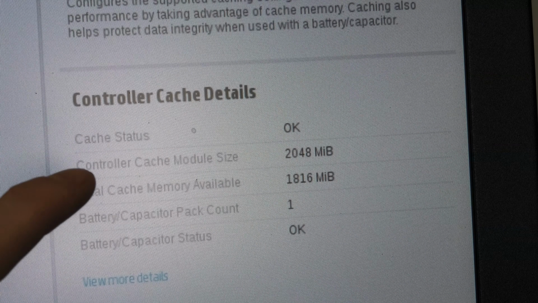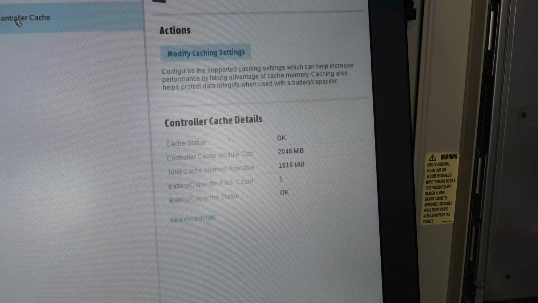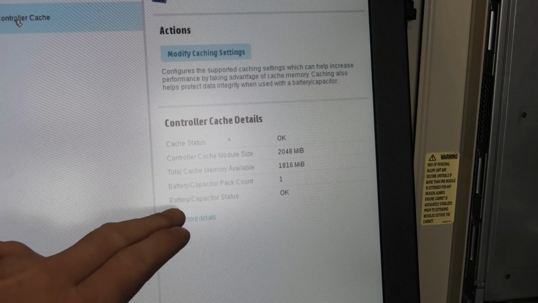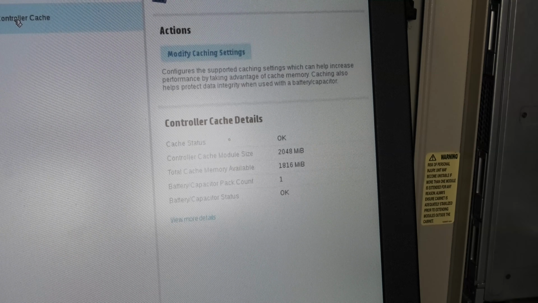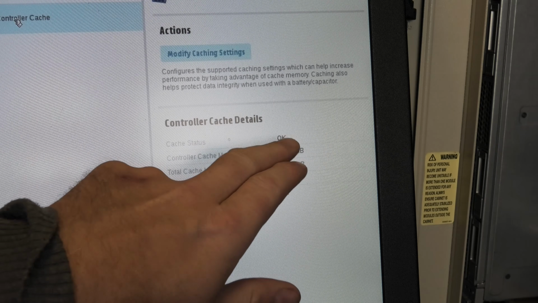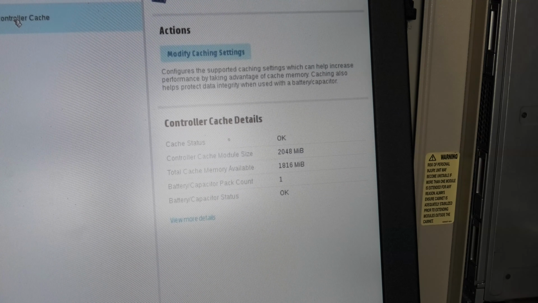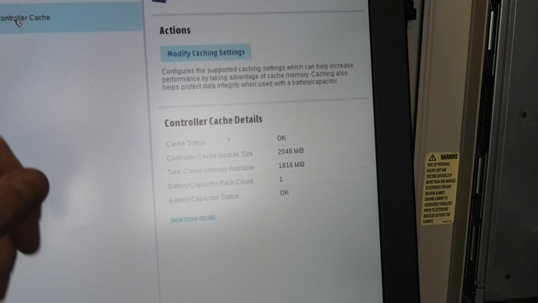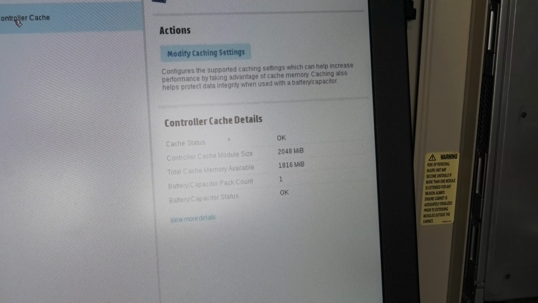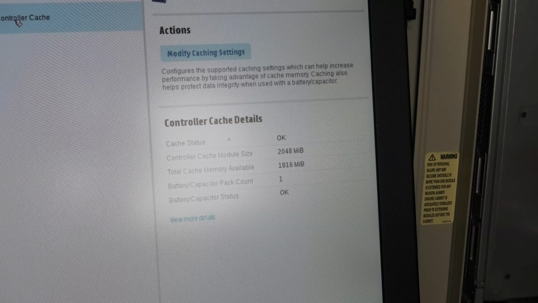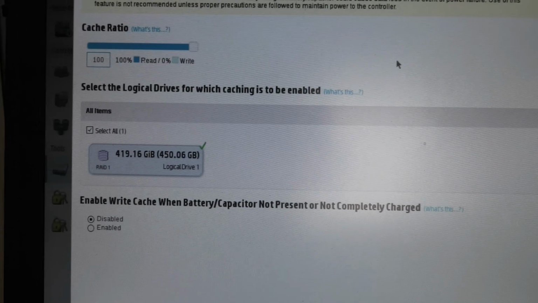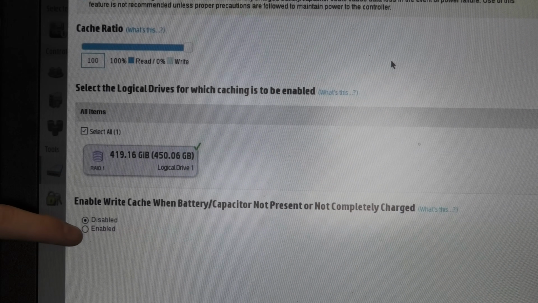So the server has been off for ages. I haven't used it for a while, and as soon as you turn the server on, it will start charging that battery that is in here, and apparently it has been charging long enough for this cache controller to go online, because before the cache wasn't on, it was disabled, because the cache only works when the battery is there. You can go in here under modify settings and you can bypass that. If you're living on the edge, you can change that. At least sometimes you can. Yeah, you can. It's down here. You can always enable that.